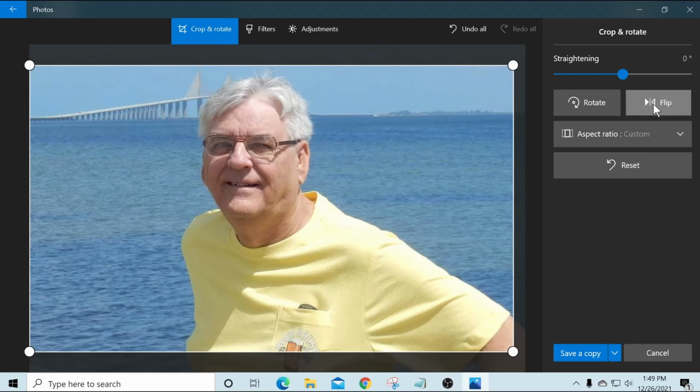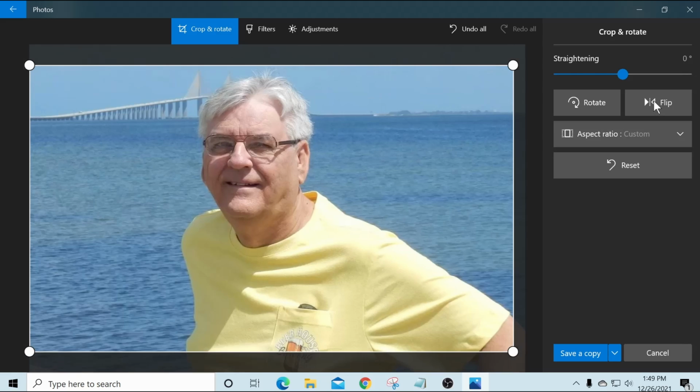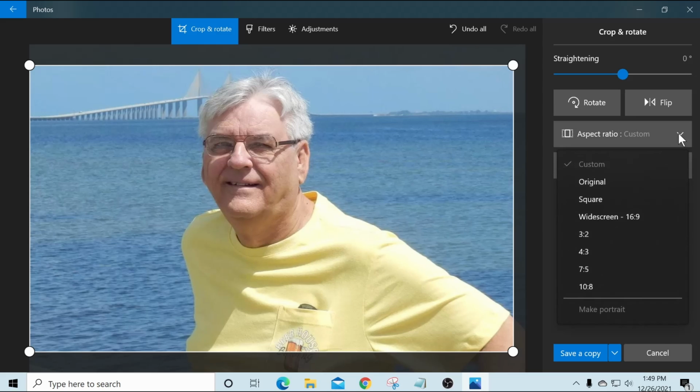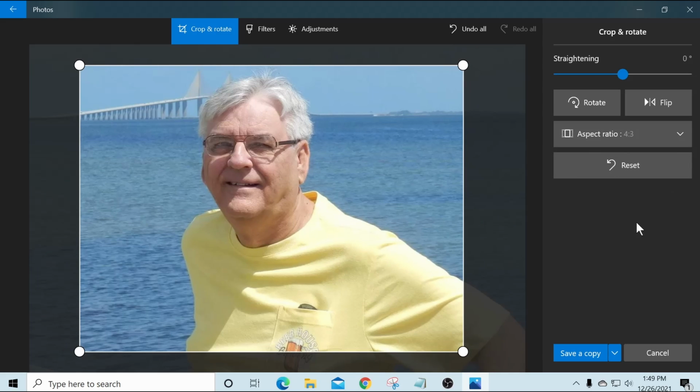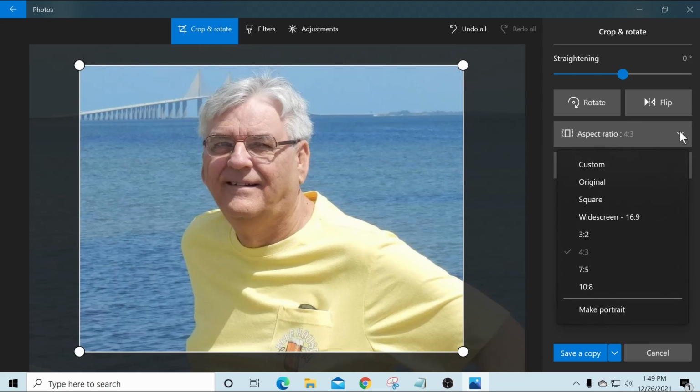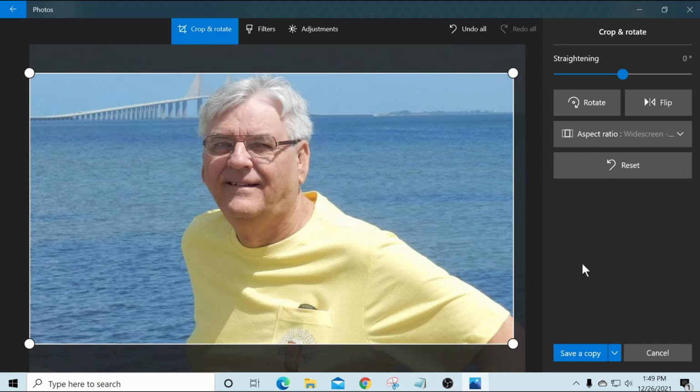You can also flip it side to side if maybe your phone takes it the opposite way, and you can also change the aspect ratio. You can do a 4:3. I think there's a 16:9 widescreen, which I like.